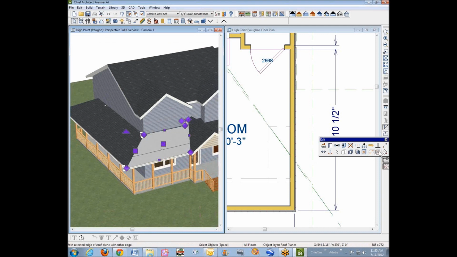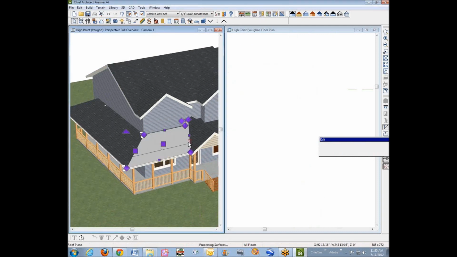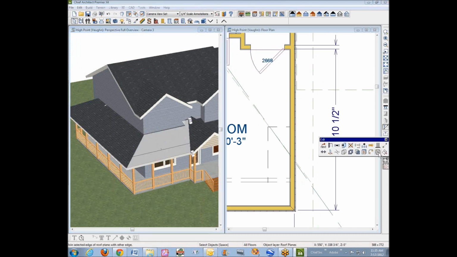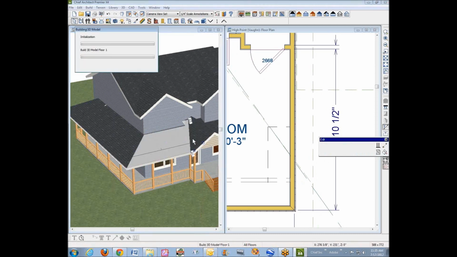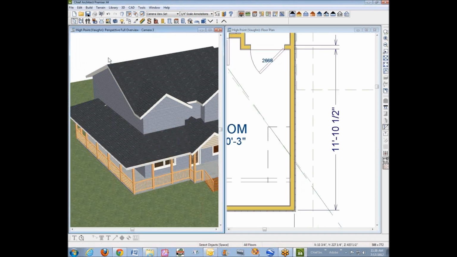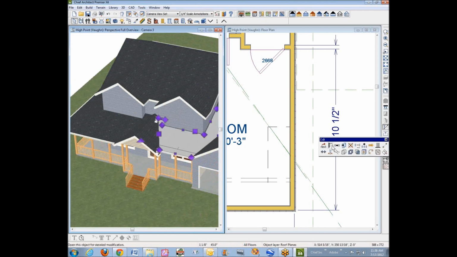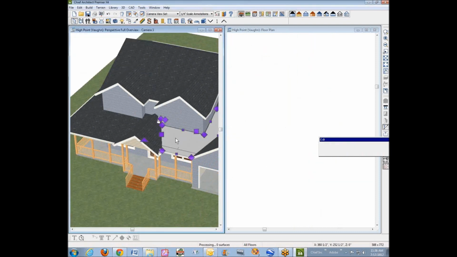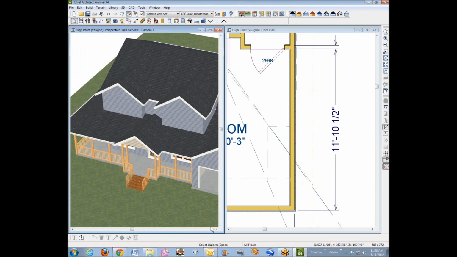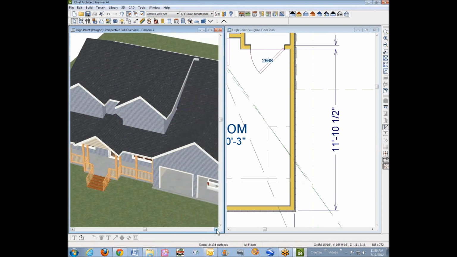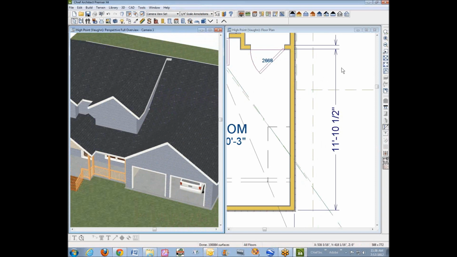Same thing with this roof plane and that roof plane, and this roof plane edge and this roof plane edge. So I hope that all the major changes that you intended to make to this model have been made, because you can see that Suite's not going to cut it roof-wise. You're going to have at least Pro. I know this is cheap Premier that I'm using, but the roof tools in Premier and the roof tools in Pro are identical. There's no difference.